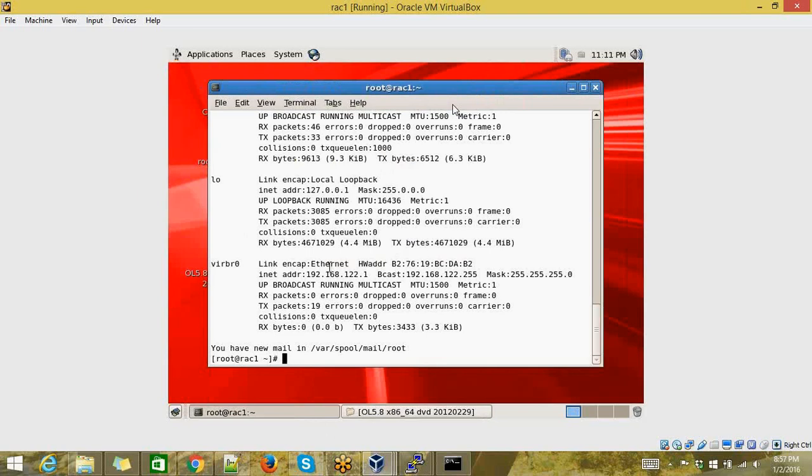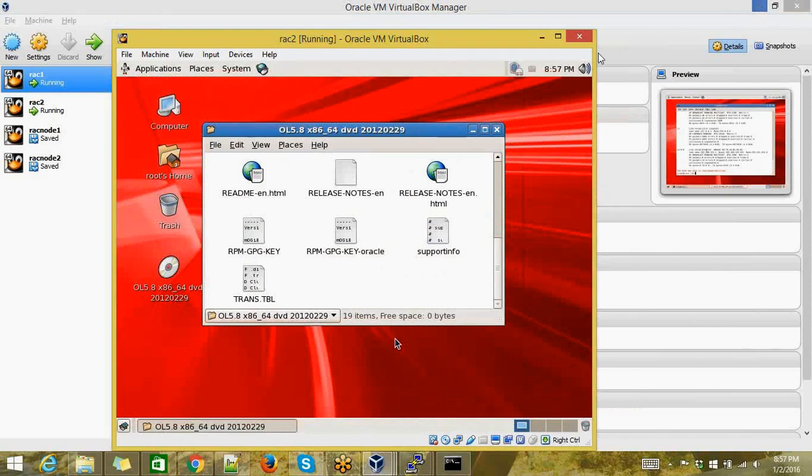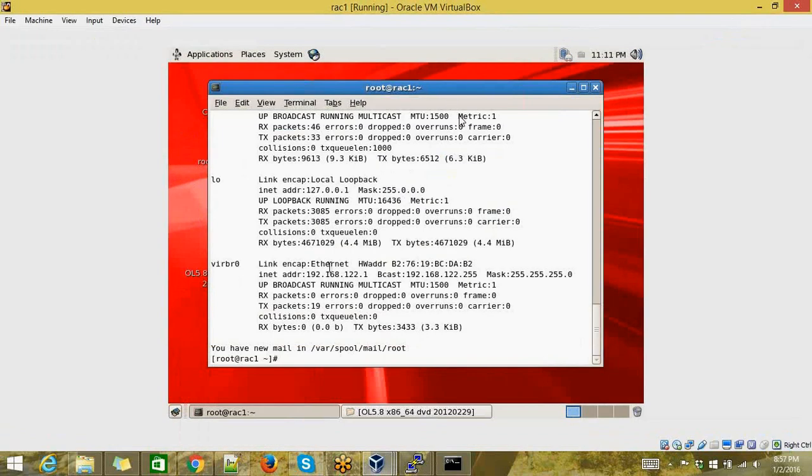You have the VNC server on your Linux server, with the services enabled, and you need a VNC viewer on the client machine to communicate with the server. First, we have to enable the VNC server services in rack one as well as in rack two. Now type vncserver.